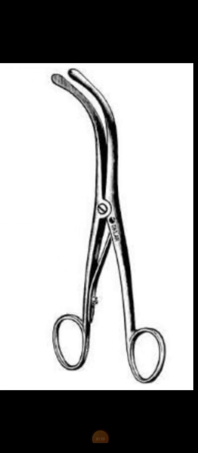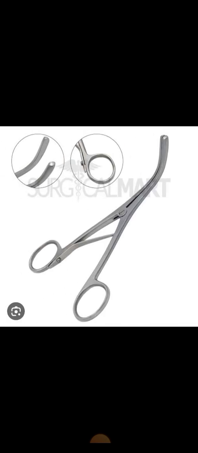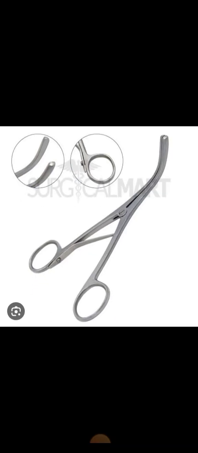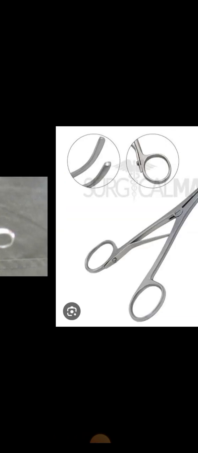Here you can see another tracheal dilator, and another tracheal dilator. I hope this will be clear. Number two, this is another tracheal dilator. The zoomed out picture shows that it has somewhat blunt edges, these are slightly curved, and it has a screw joint. Next one, on number two, I will tell you their functions later on.